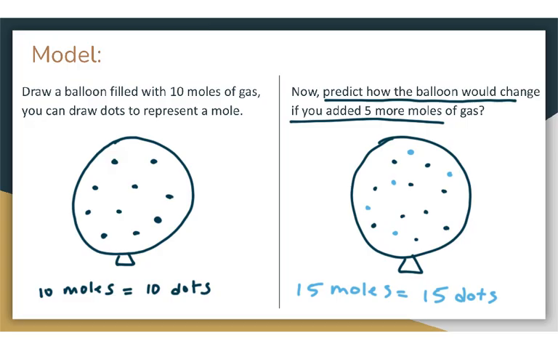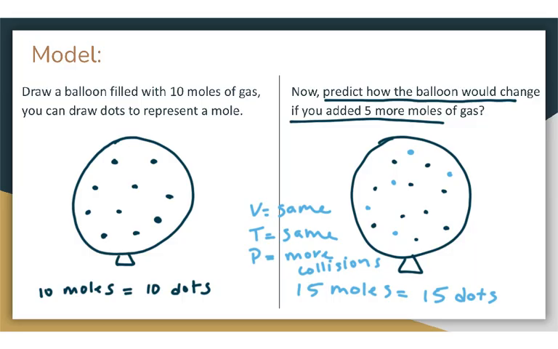So as I'm looking at this, I'm considering that if the volume stays the same, and if my temperature also stays the same, maybe the pressure inside my balloon is going to increase. If the volume is the same and the temperature is the same, meaning the length of my arrows, what's going to happen to the pressure? I'm going to have more collisions if I think about what's going on inside my balloon.